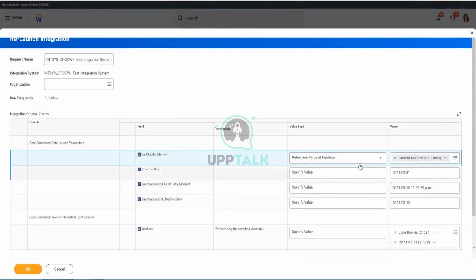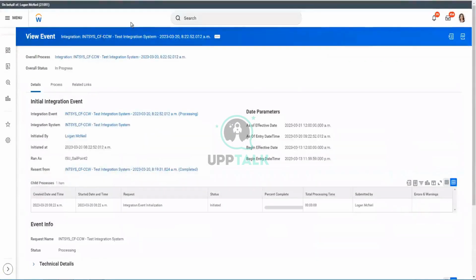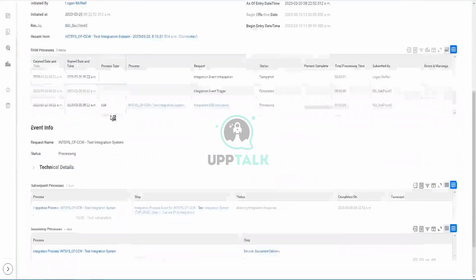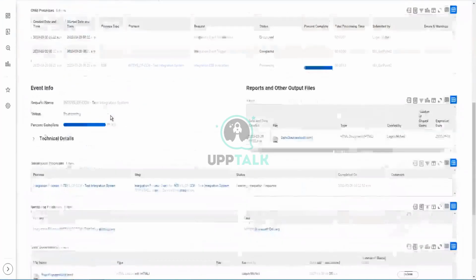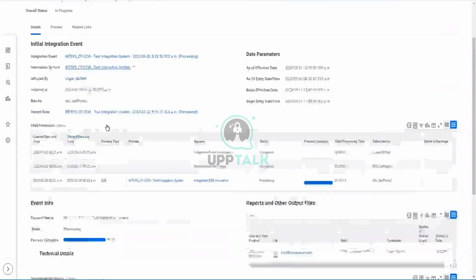This we can keep. The effective date can be towards the end of the month. Let's remove the full file flag.